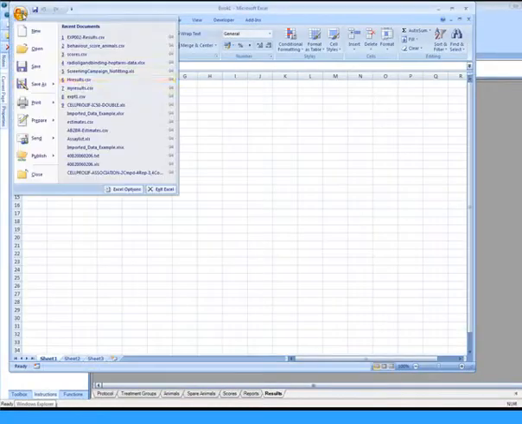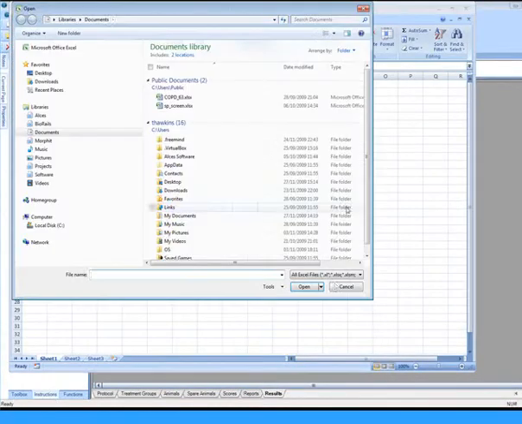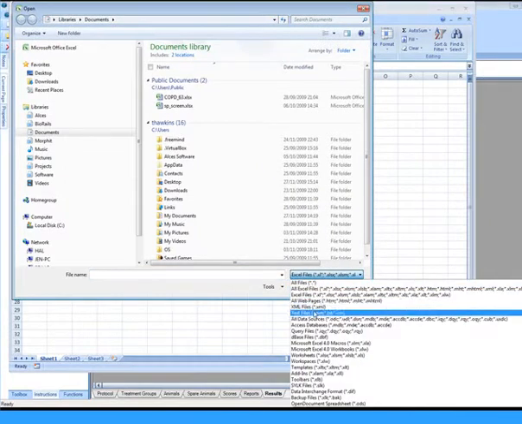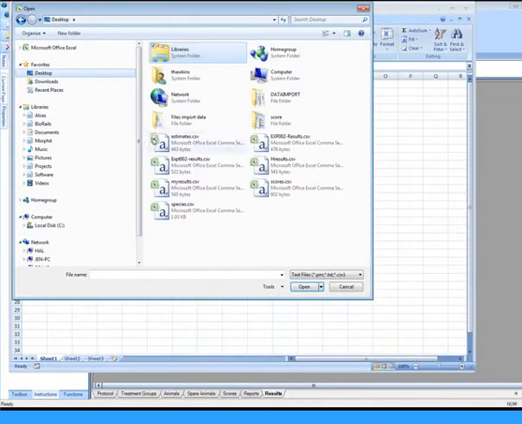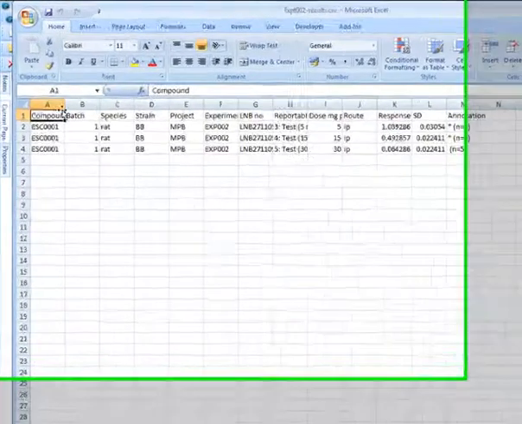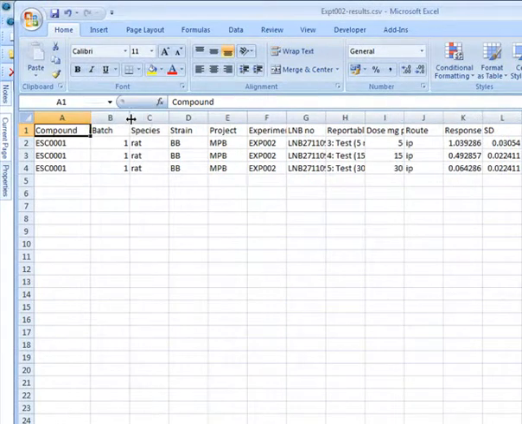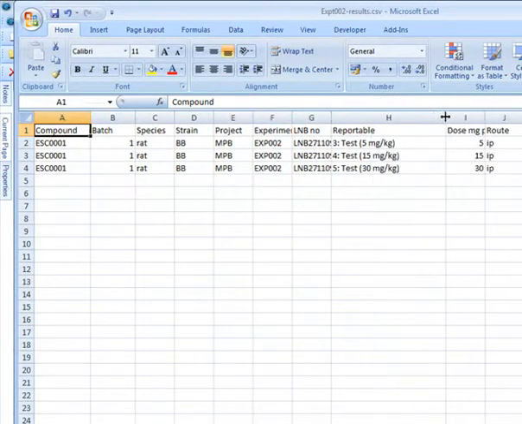We can open that file. And we see a nice flat structure that's very suitable for loading into other applications or databases.